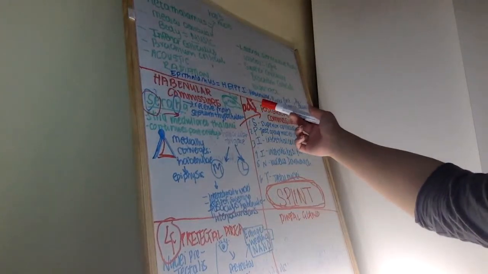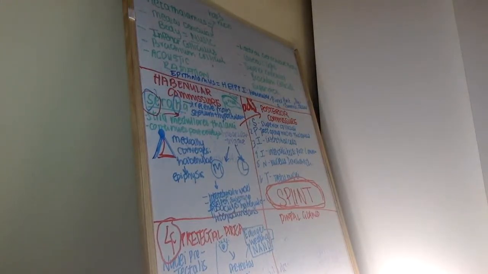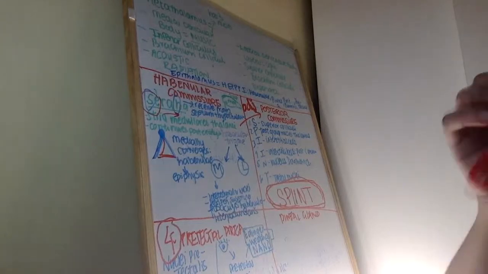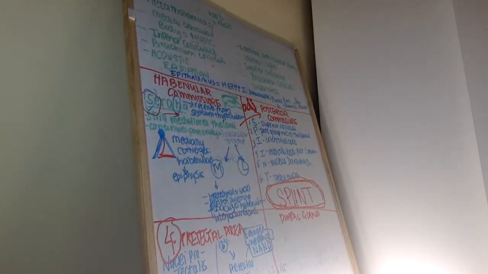I've put a big ADJ there because I want you to know that the habenular commissure is adjacent to the posterior commissure. For the posterior commissure, you don't have to know a lot. You just need to know the six structures that the posterior commissure connects on the brain's hemispheres, which I remember with the word spiind. The most important are the superior colliculi, which are for our vision. Then the posterior group of thalamic nuclei, then the interstitial cells of Cajal, then the interstitial cells of the posterior commissure, then the nucleus of Darkschewitsch.